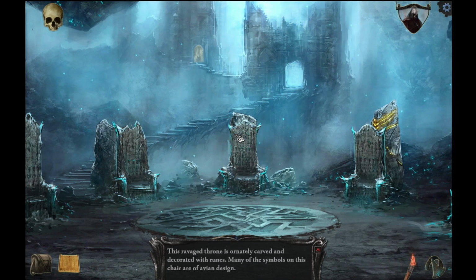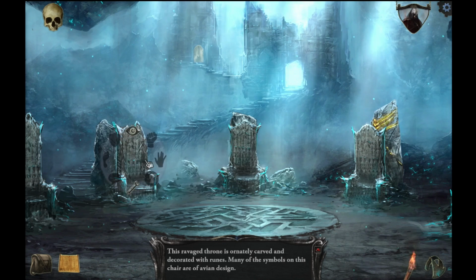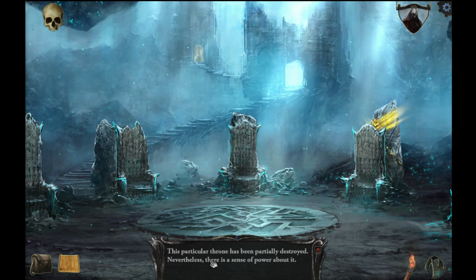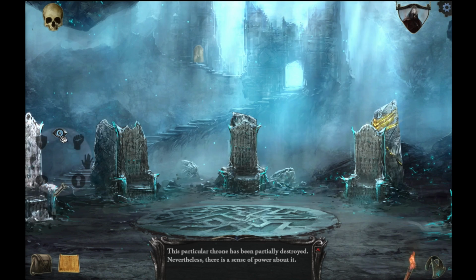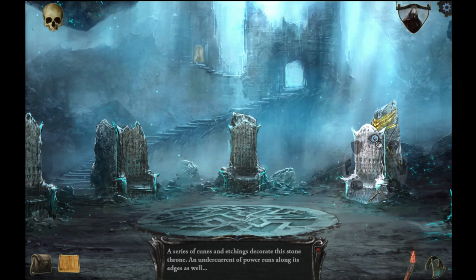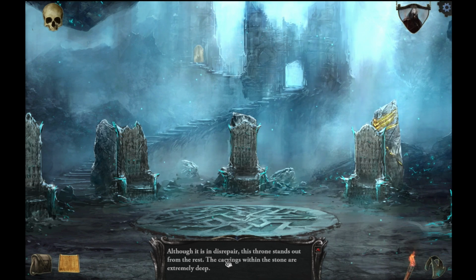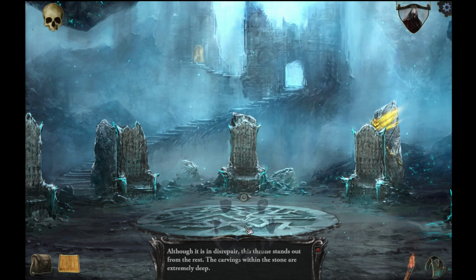Alright, let's take a look at some of these other thrones. This one has been ornately carved of an avian design. That means birds. And this one has been partially destroyed. Nevertheless, there is a sense of power about it. Oh, little throne hiding in the corner here. An undercurrent of power runs along its edges as well. And this guy, although in disrepair, this throne stands out from the rest. It is Lakmir's. The carvings within the stone are extremely deep. Okay.